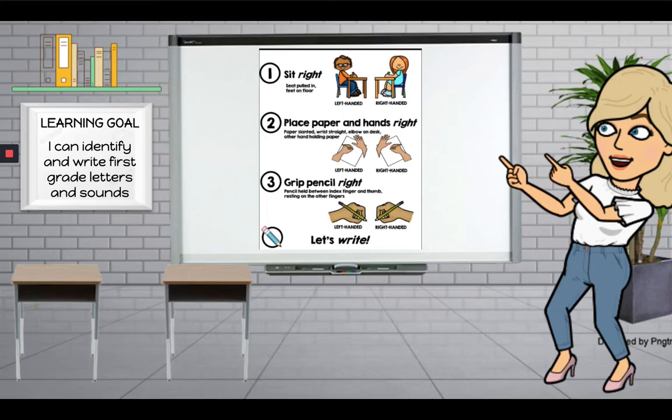Okay, now you're going to practice writing those letters. So make sure you are sitting correctly with your feet on the ground, you're holding your paper correctly, and your pencil grip is just right. Let's get started. You will need a dry erase board and your dry erase marker for this part of the activity. Hit pause while you get your materials and hit play when you're ready to get started. Okay, boys and girls, let's get started.